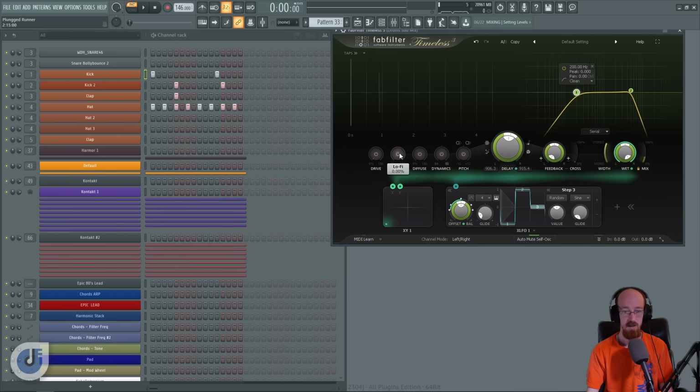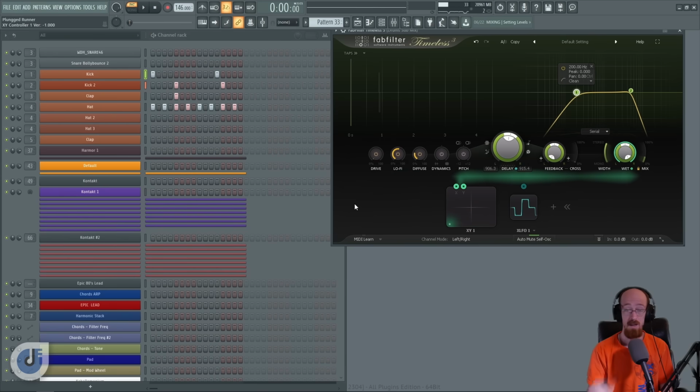And at this point, let's add some lo-fi. Let's add a little bit of diffusion. And you have a cool fading effect. You could use it to transition. And this is just the beginning of what you could do here. You could create a sort of pattern generator. You could hook things up in slightly different ways. We could mess with the drive and the dynamics also, especially with drums, could be a really cool effect.